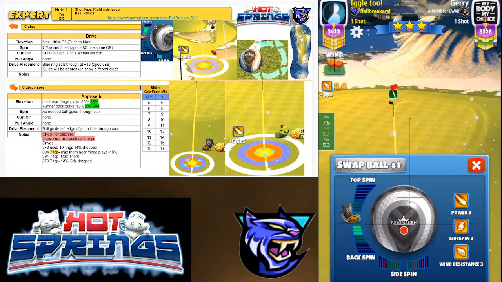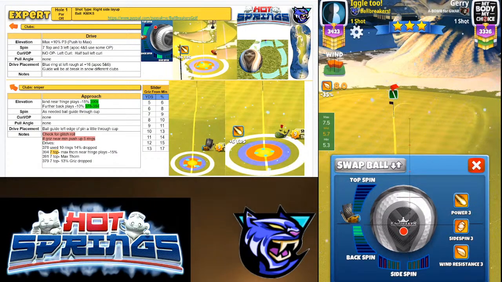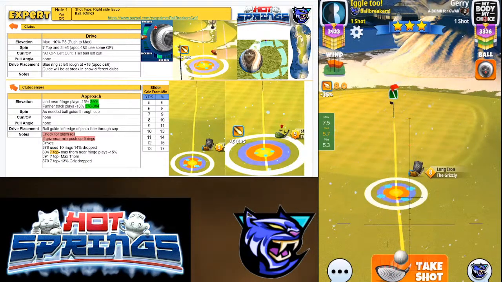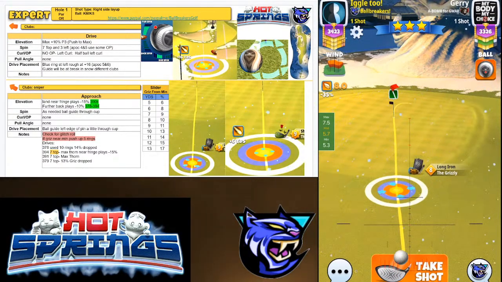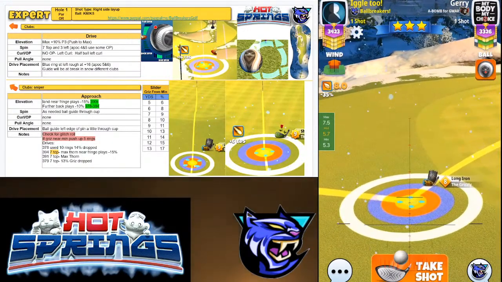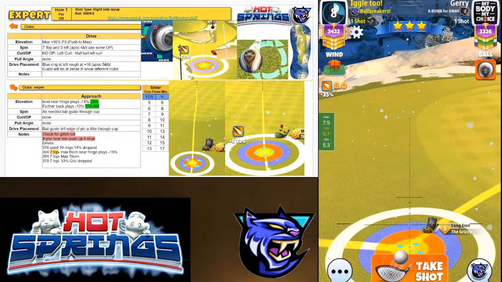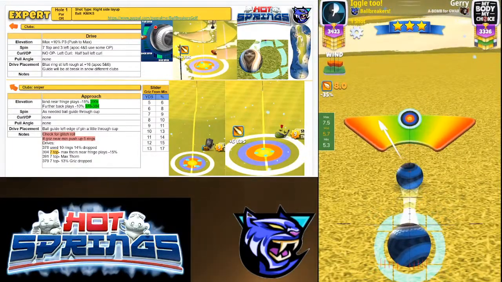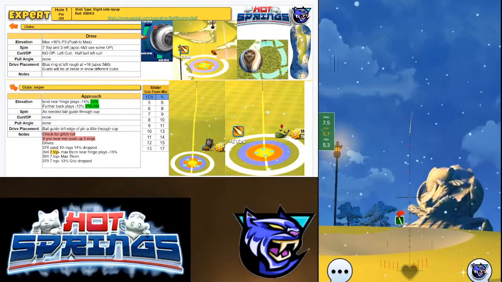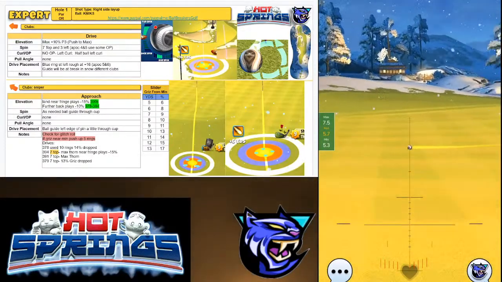I'm just going to back off the spin here. Push up just a little more. .7. We do hit perfect. And we got the glitch roll.